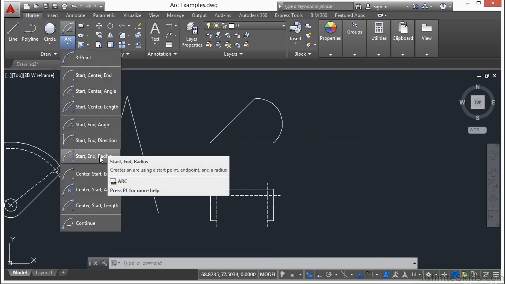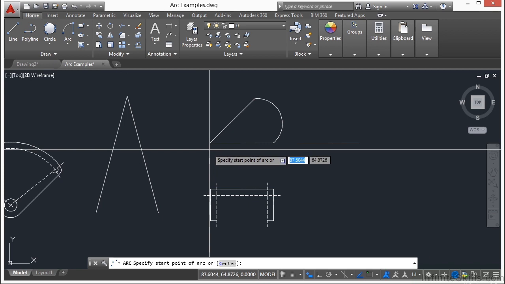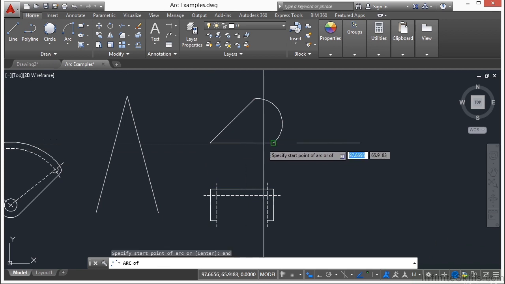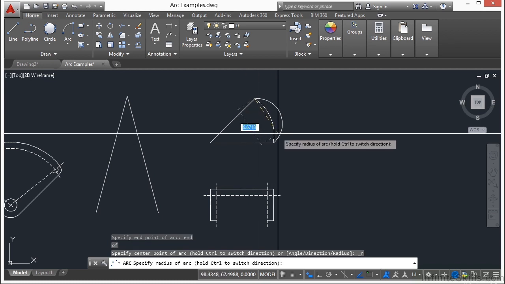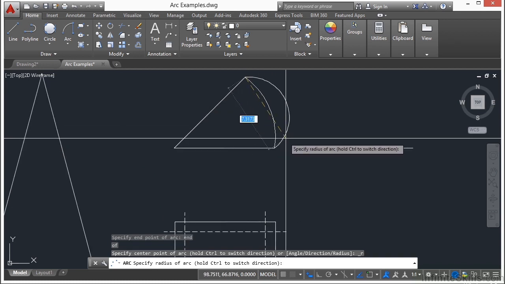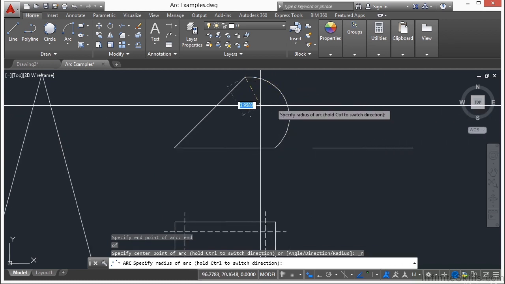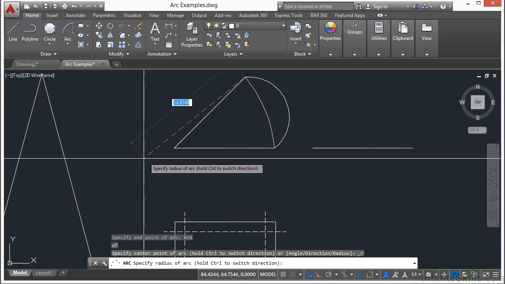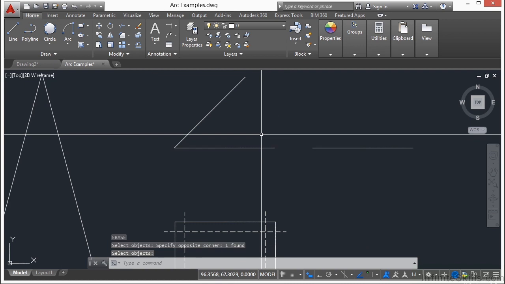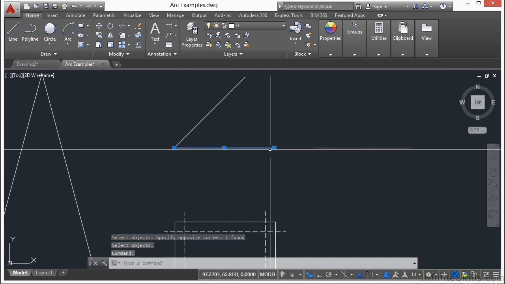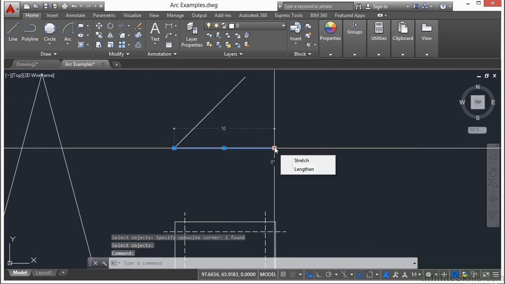I can also go start, end, radius. So if I know what the radius is, I can go start, end, and then my radius. So if I know what that distance needs to be, what the radius is of my circle, I can type that in. If I erase this arc here, and I look at this line, I see what my length is, it's 10.